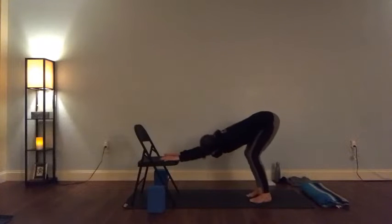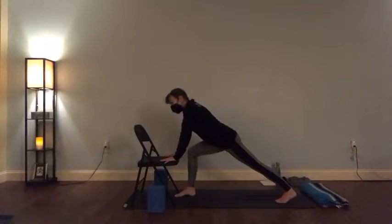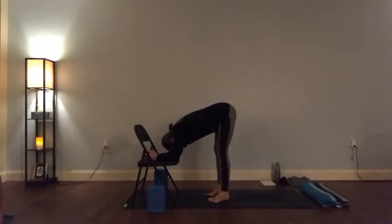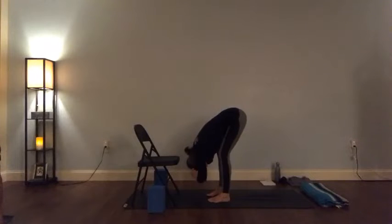Good. And this time, let's bring our left foot forward to find lunge. And then we'll come on back into standing forward bend again. Feet hips distance apart and parallel. Nice easy breaths. So really accept those full deep breaths again, in and out. Let your face soften. So if you're feeling tense in your jaw, just think about if you could almost relax your teeth. Just feeling the sense of letting go through your jaw.